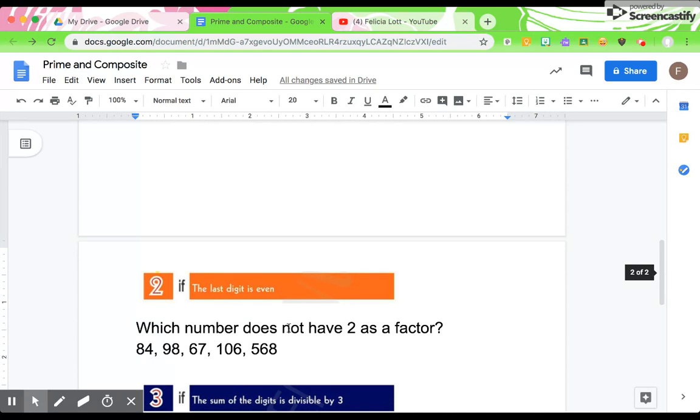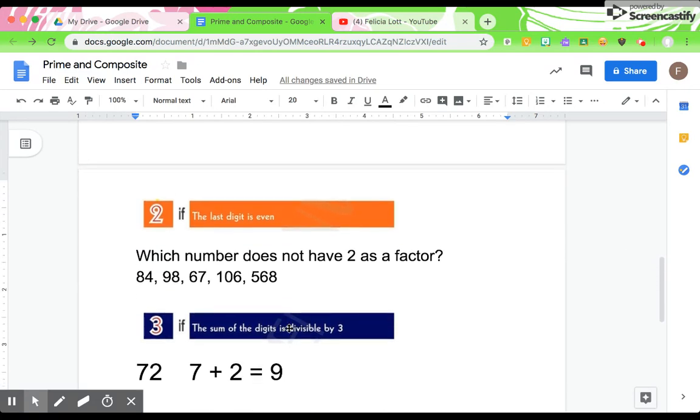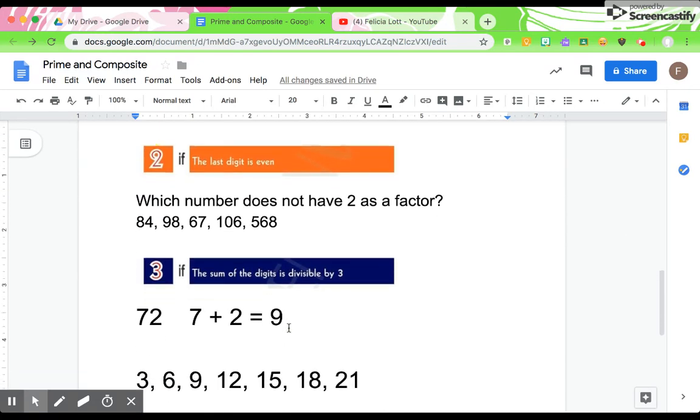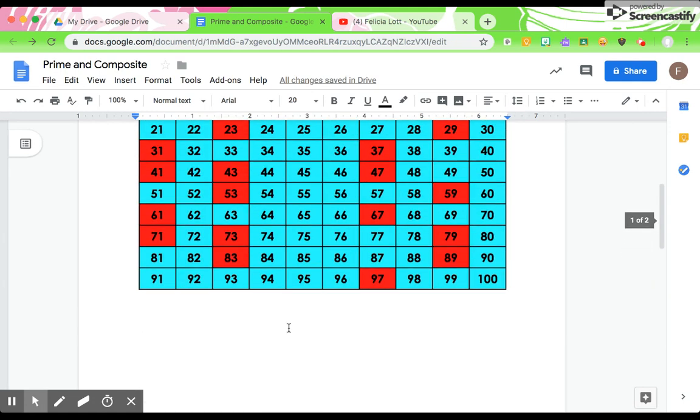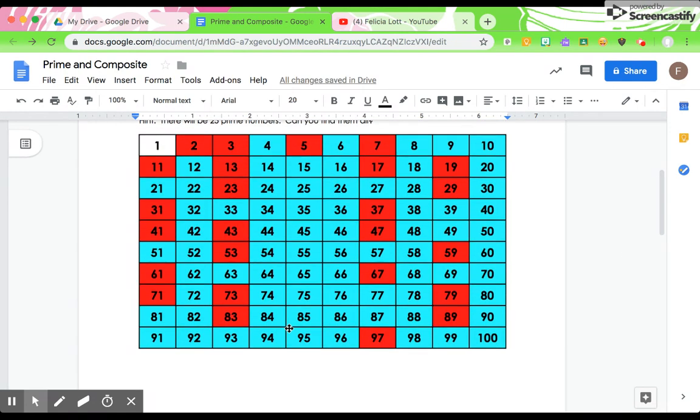Now, I hope today you recognize and take some of these strategies with you and practice using these when you are determining if a number is prime or composite, instead of using this wonderful chart. This chart is here to help you if needed, but hopefully over time you start practicing these strategies so you don't have to use this chart as much, and you start recognizing if 2 is a factor, 3, 5, or 10, or other numbers as well.